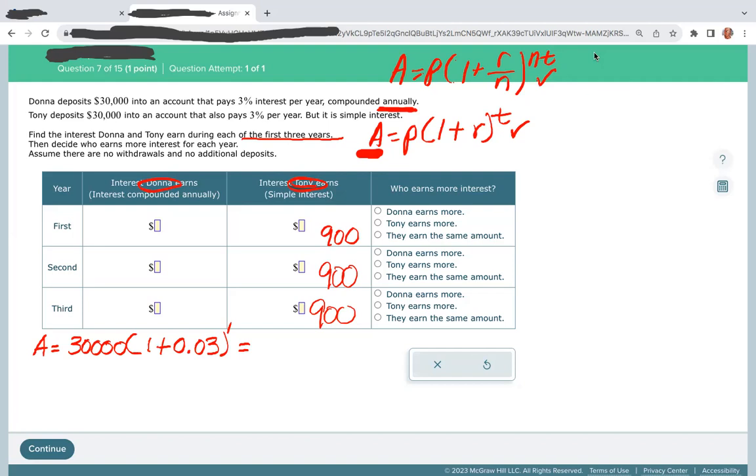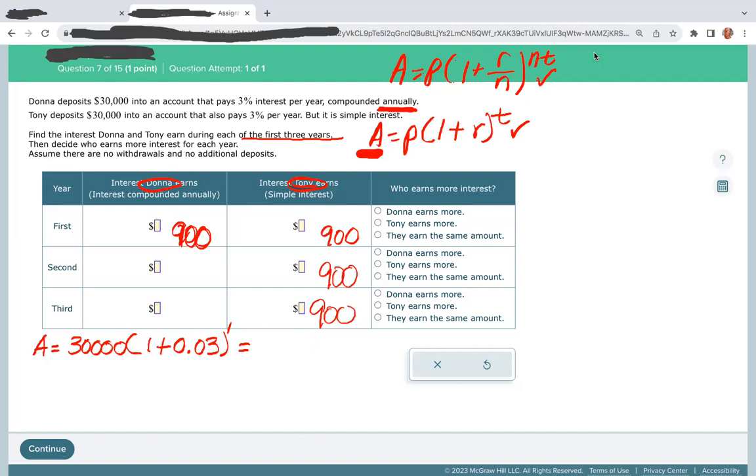So on this one right here, when we plug this into a calculator, we're going to get a total of $900. Essentially, because it's the first year, it's the same amount of money as the interest calculated at simple interest. Okay, so those two are the same. That's easy. Now, oops, I put the wrong thing, guys. Hold on a second, I left a step out. Let me just go back slightly. I'll show you how I got that 900. I'm a little ahead of myself, so let me go back and fix that.